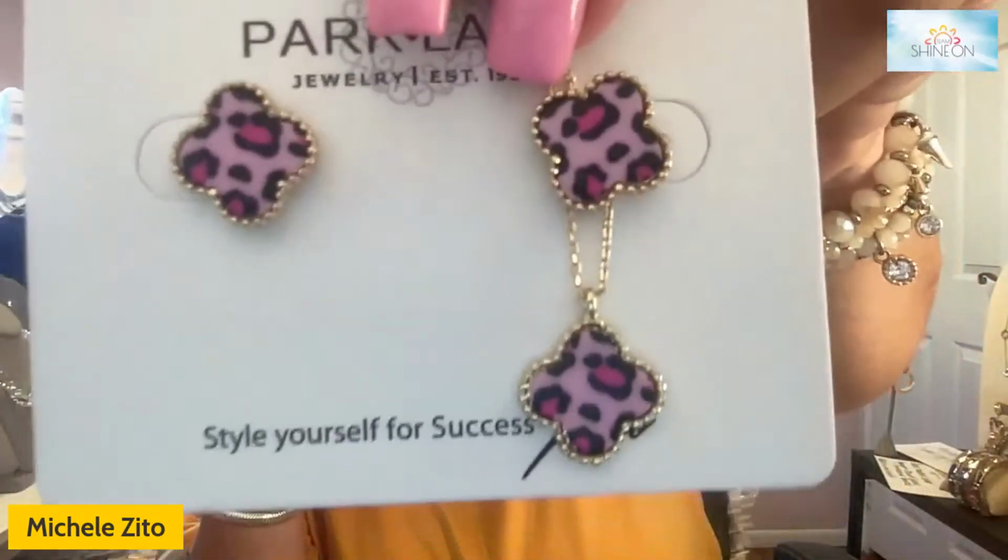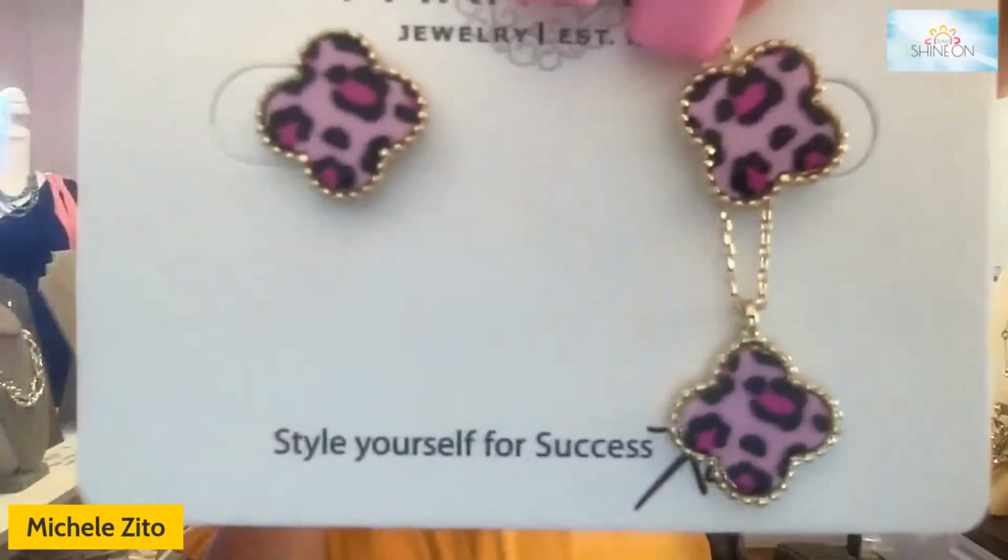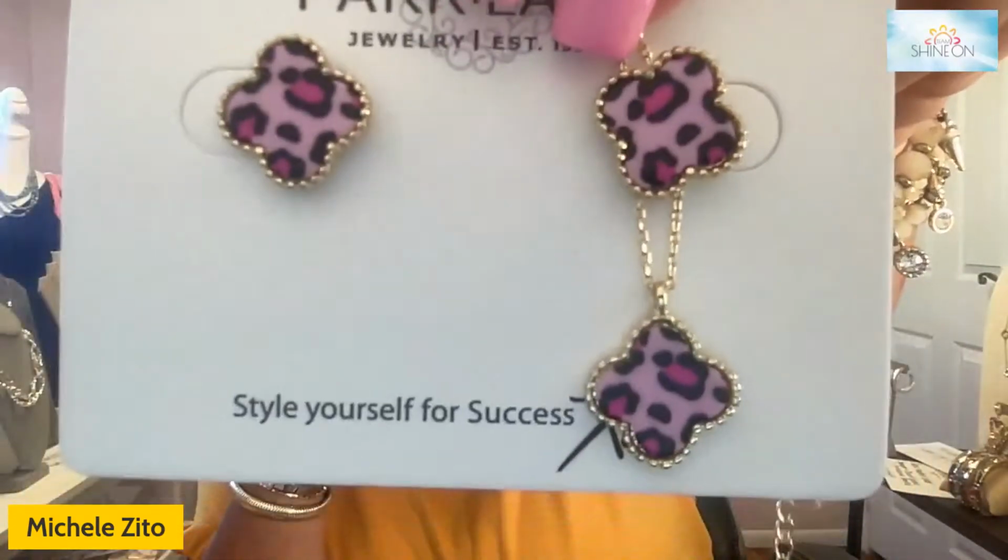So if you love animal print, and if you do, we have a bunch more pieces besides this one, but the animal print in the pink, and to get that Lana in the necklace and earring, these would be your 2 low price pieces right here, so that you are able to start enjoying our newest pink bracelets. I am absolutely in love with some of these brand new pink bracelets. Let's take a look. Does everyone have their wish list ready? Because what an arm party we are about to make.